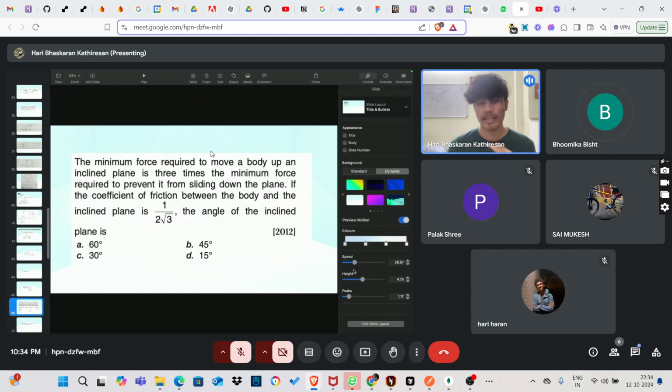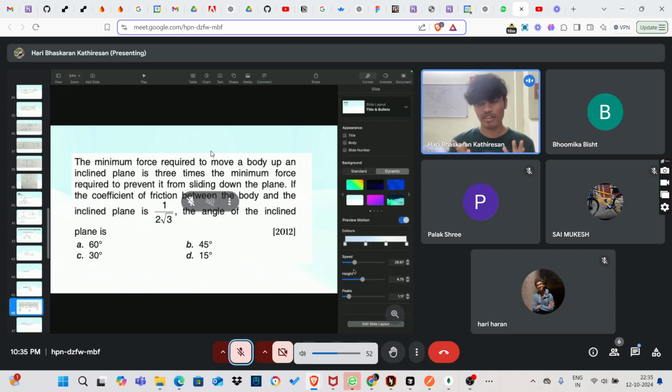Now you need to find the magnitude of the forces, right? So what is the force of friction? What is the formula? Friction is mu into normal. As you said, the block is on the wedge. The force parallel to the wedge is mg sin theta. So what is the normal? Normal is mg cos theta. So you know the normal.